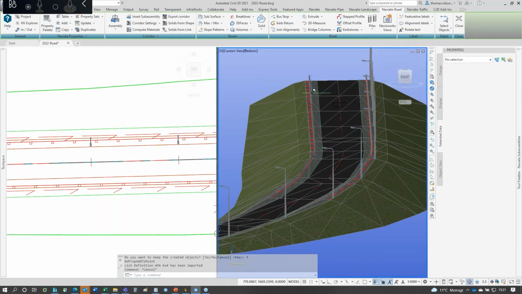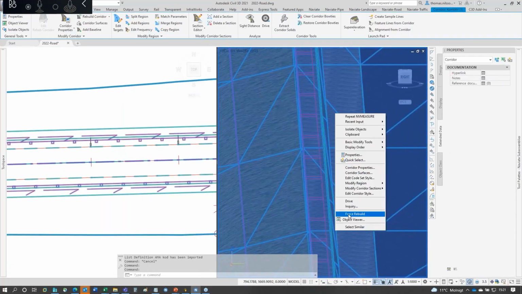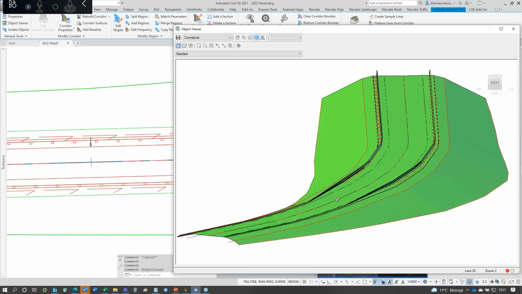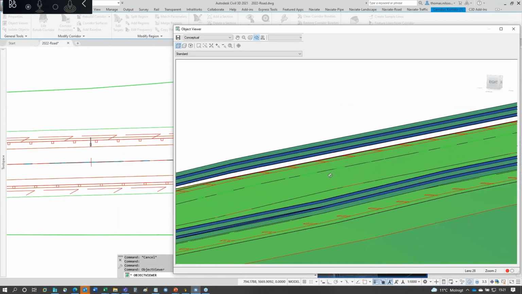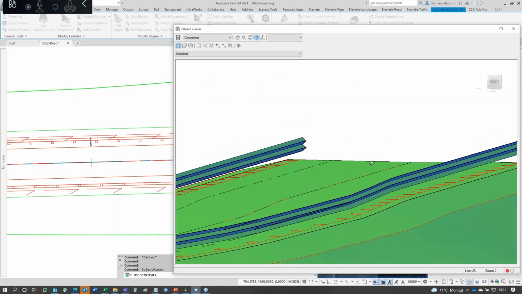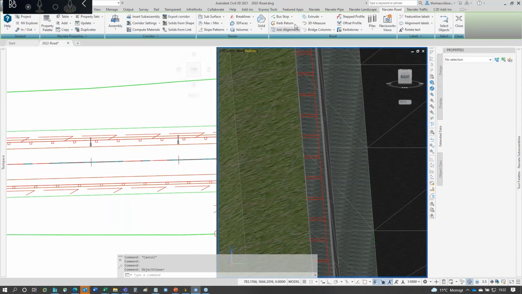In this one here, maybe if I take the corridor into my object viewer, you can see that I have a guardrail. That guardrail is built from the corridor. So it's a subassembly there, but it doesn't build any poles.